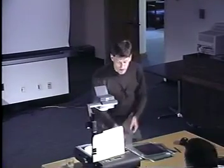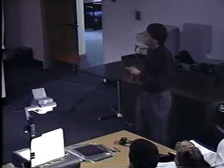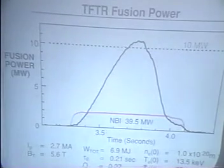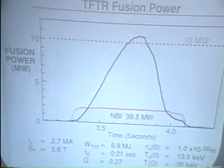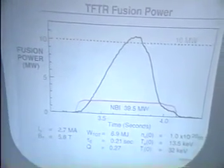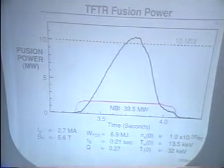Now this particular machine, every plasma only lasted about 7 seconds. And here's one of our most famous plasmas that produced the most fusion power. I'm just showing you the center part, the first 4 seconds. And you can see for a very brief period of time, we turned all our heating on, and we went above 10 million watts of power. So we made 10 million watts of fusion power. However, we put 30 million watts of heating power in. So our efficiency was about a third. A reactor, you've got to go to above an efficiency of 1. You want it to produce more energy than it consumes, so you can then give that energy to various households.